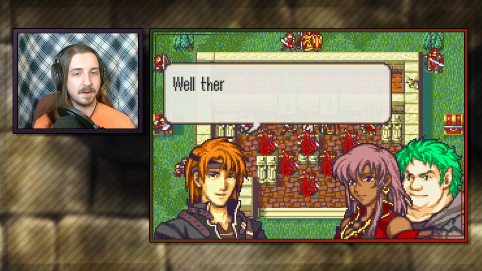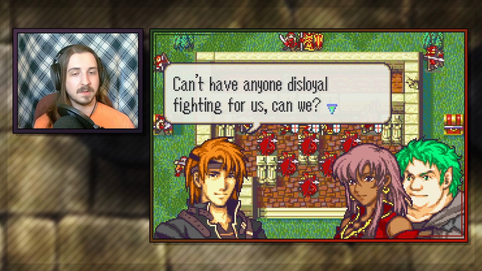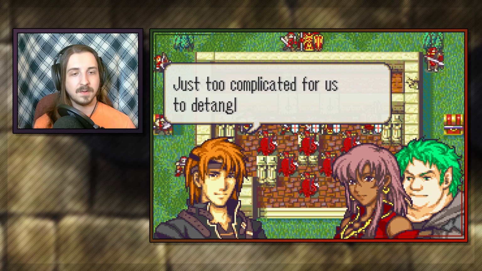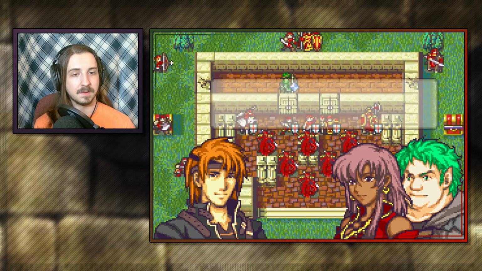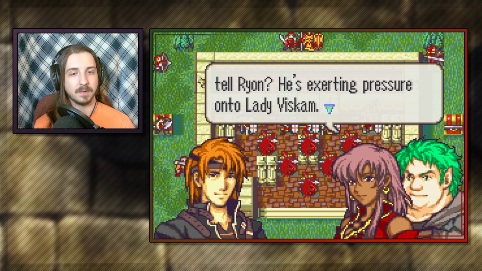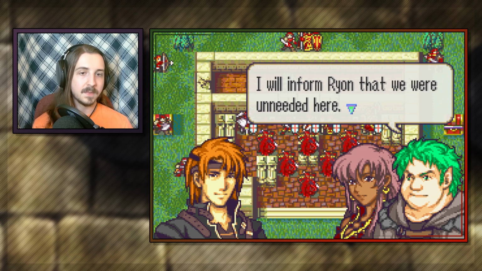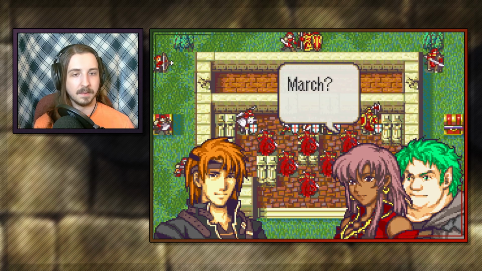So what will you have us do now? Well, there's nothing else to do but send you away. Can't have anyone disloyal fighting for us, can we? Just too complicated for us to detangle if things go south. Then what would you have me tell Ryan? He's exerting pressure onto Lady Viscom. Were our dismissal found out, then... I will inform Ryan that we were unneeded here.